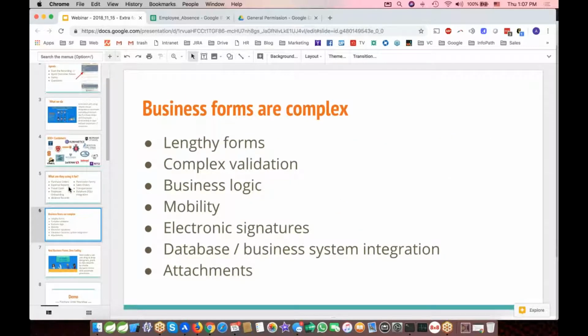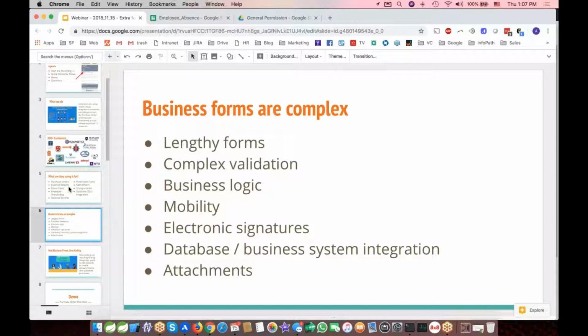So now, given that this is about forms, let's get a quick look at business forms and why our solution is applicable to them. Business forms tend to be very long. It's different from a contact form. Of course, you have simpler ones as well, but a loan application or even a new hire onboarding process can have a number of lengthy forms. There's a lot of data that might need to be entered. Validation can be complicated, and it is absolutely essential to avoid errors and omissions, particularly since the forms are lengthy.